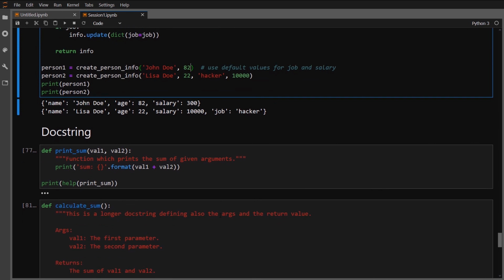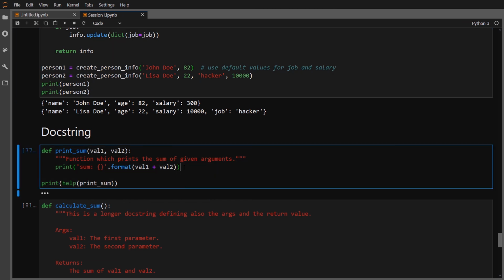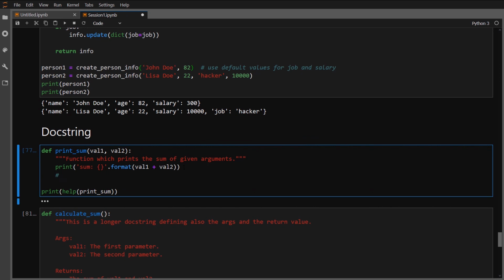Another concept in Python is the docstring. What is a docstring? It's like comments in other languages. How can you write comments? Everybody uses the sharp sign for comments, like print something. This sentence will be a comment with this sharp sign. If I remove this sharp sign, you can see that the color will change, but I put this as a comment. But what is the docstring?